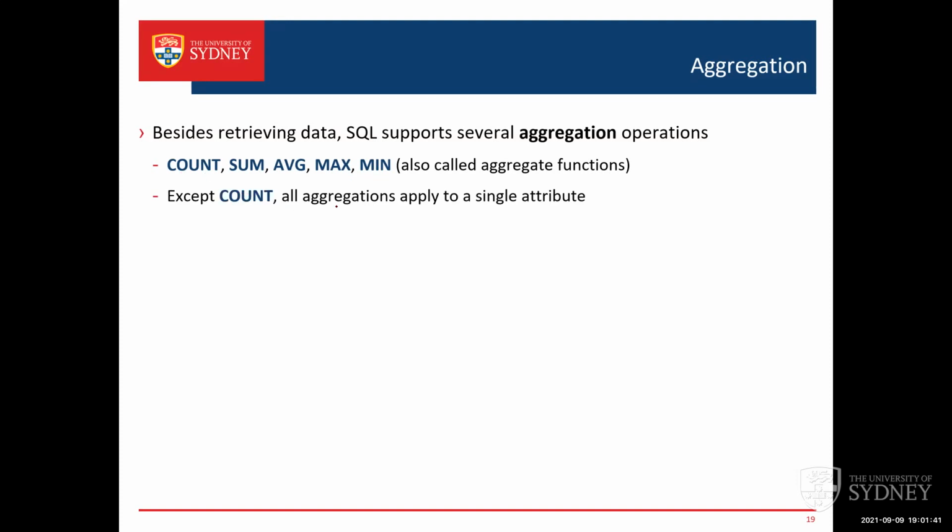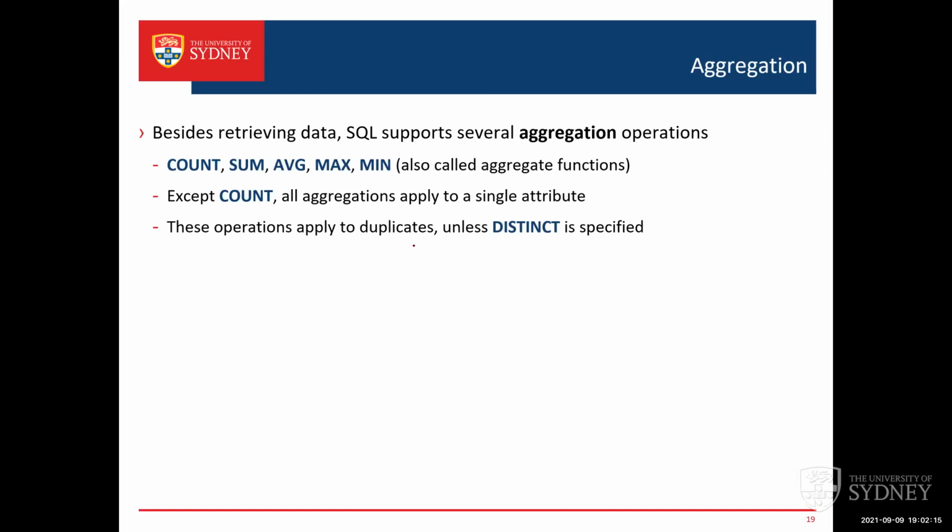Except for count, all aggregates apply to a single attribute. That's understandable. So max of marks, right? So max of only one attribute. You cannot apply max on multiple attributes, or min, sum, average. That's not allowed. Count, you can write count star. That means count everything that we have. That is allowed. But for these, hopefully that is making sense, that they only work on a single attribute. For the sum of a few things, only one attribute should be there.